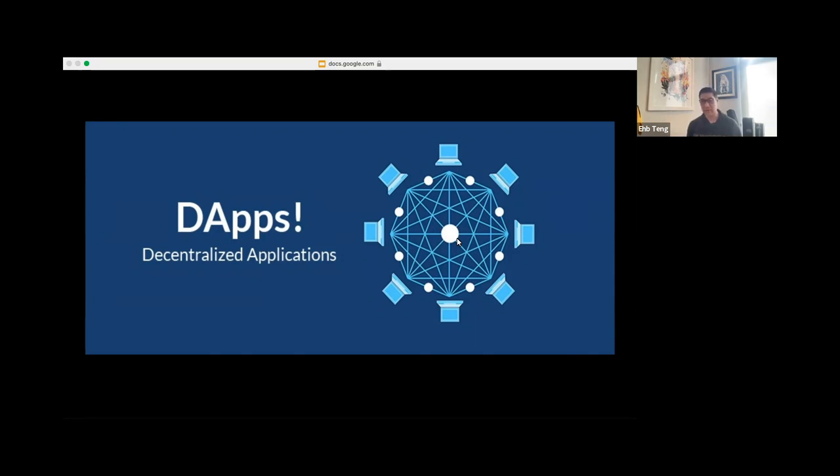Decentralized applications are great because you don't have to go through the gatekeepers. You can create apps on your own and publish them on various blockchains that aren't being kept by specific gatekeepers. You can create apps that don't control people's data necessarily. For example, if I create a mobile app on the Apple App Store, I'm essentially giving data over to Apple and also to the app developers themselves. And you don't always know how they're using that data. They say one thing, they don't always do it correctly.